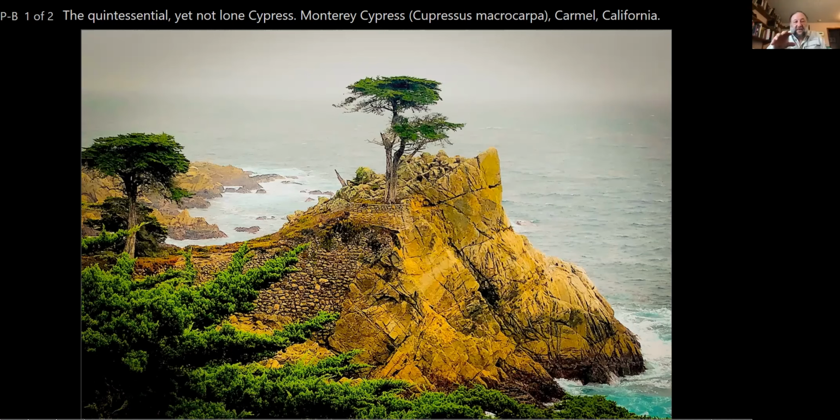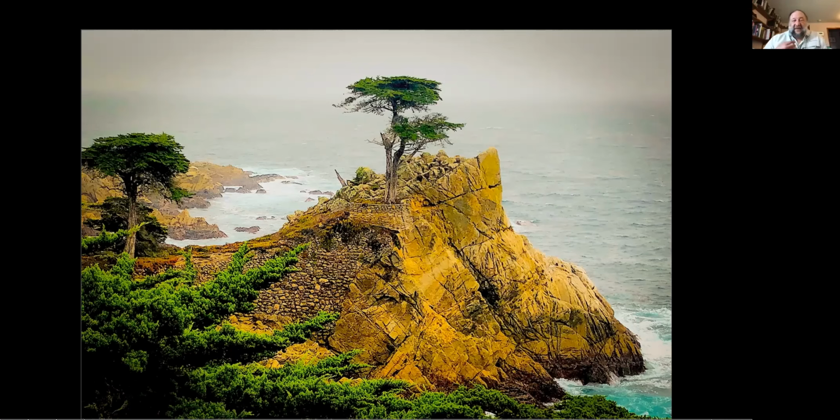I think the way the sea has been handled and the way the greenery has been handled is working quite nicely to give a different kind of emotional feel to this than a straight photograph would. I'm not sure how well it's working with the foreground rocks. That hue and saturation of the rocks is not projecting quite the same mood as the water and the greenery, so it doesn't seem quite consistent. So you might want to think about some other ways of handling at least the foreground rocks. Okay, thank you.